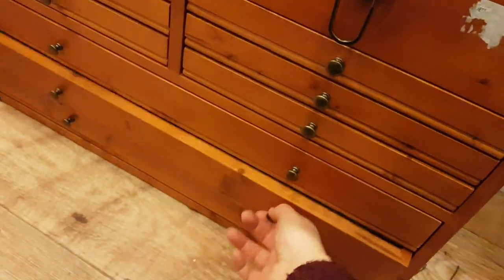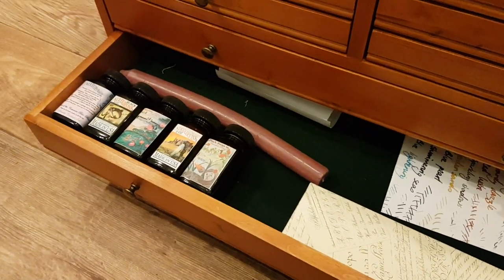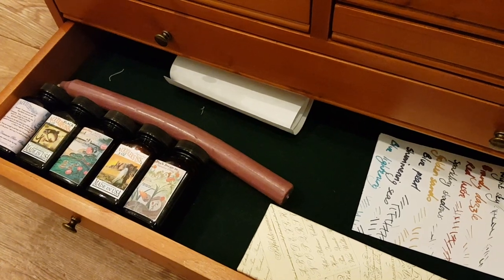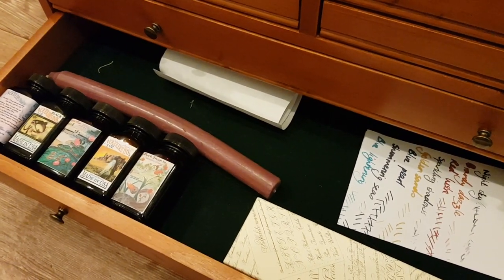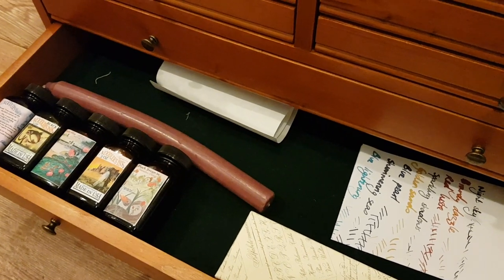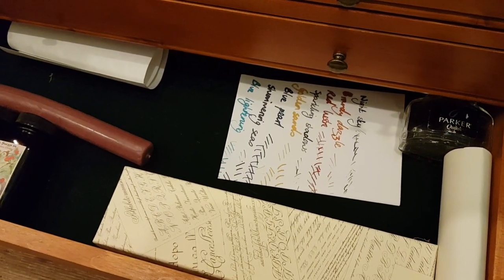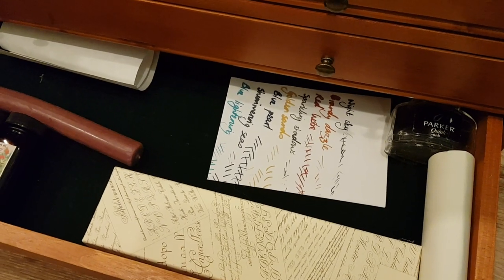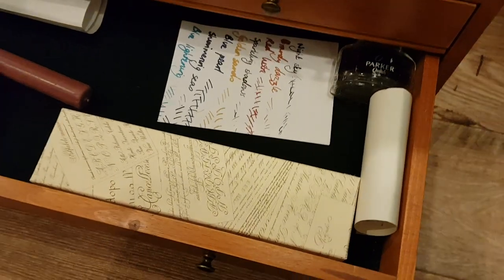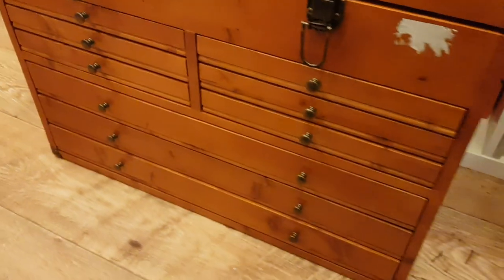I've got my Pure Pens samples — mainly Diamine Shimmatastics but a couple of Noodler's too — some cartridges at the back, a bulb syringe for flushing pens with water, Amidex stain remover, some syringe parts (I had to discard a needle that got blocked with nasty ink), and Goulet pen flush which I got free with an order. In the last drawer I have my Noodler's inks because they're too tall to fit elsewhere, a candle (rubbing wax over a fountain-pen-addressed envelope protects the ink if it gets wet), some blotting paper, a glass dip pen for pen testing with a test of Diamine Shimmatastics samples, and an empty Parker Quink bottle.